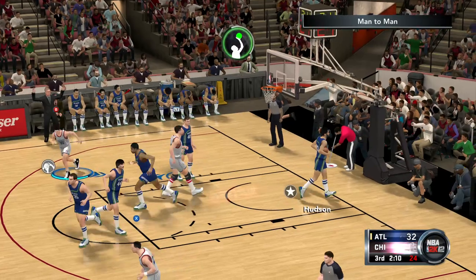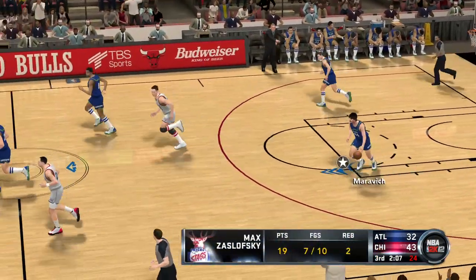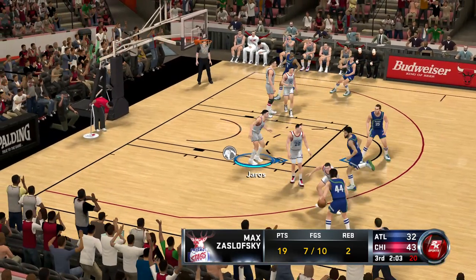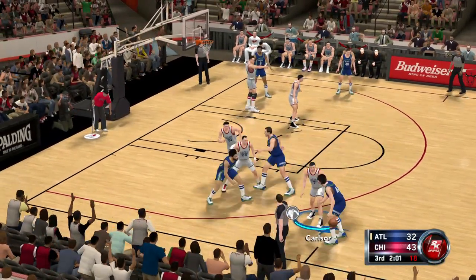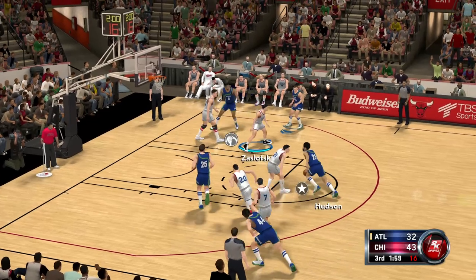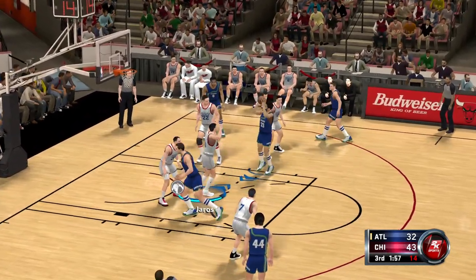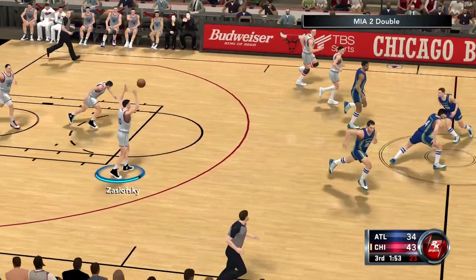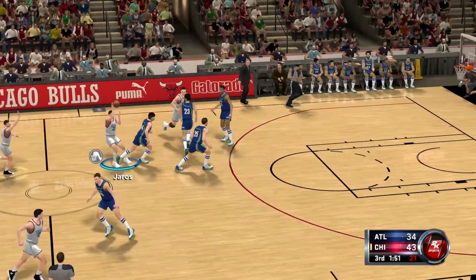There we go. Nice shot. Let's see if we got the dub so far. 19 points for this guy. Interesting. Because you would think a team like this, this guy would put 19 points up. Oh. Man, them fades are just easy to make for them.